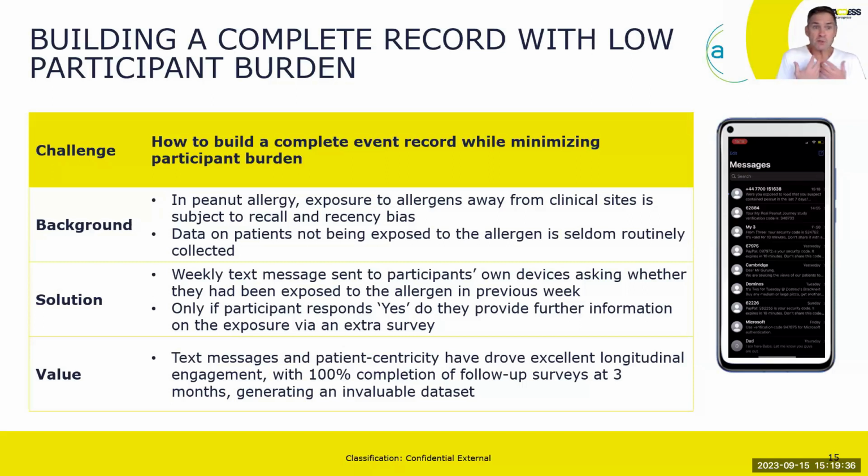So what we did was in some ways quite simple, but hadn't really been done before, which was to try and make the capturing of data in patients' and caregivers' everyday lives as simple as possible. It couldn't be burdensome or people wouldn't do it. So what we came upon was, within our platform, we've got an SMS notification module, which sounds very old school actually, but SMSs work really nicely.